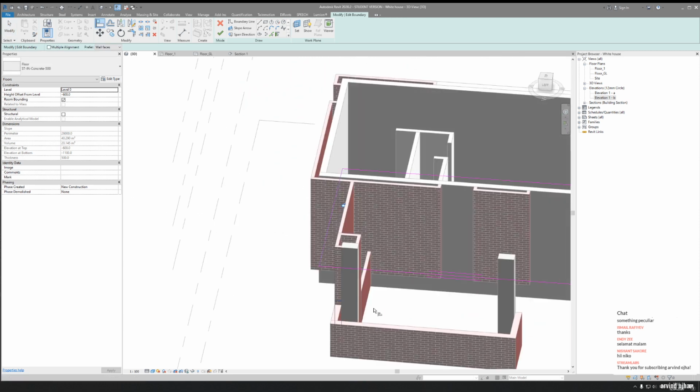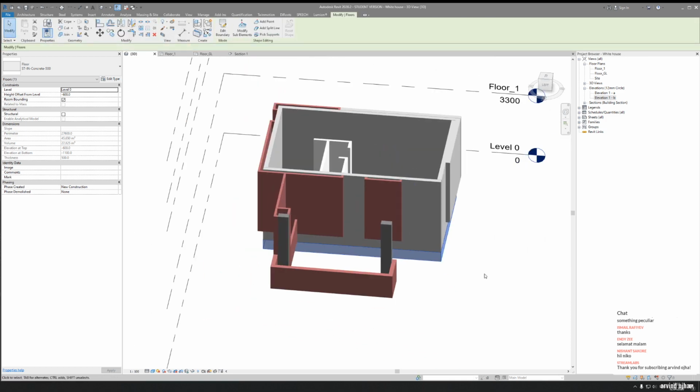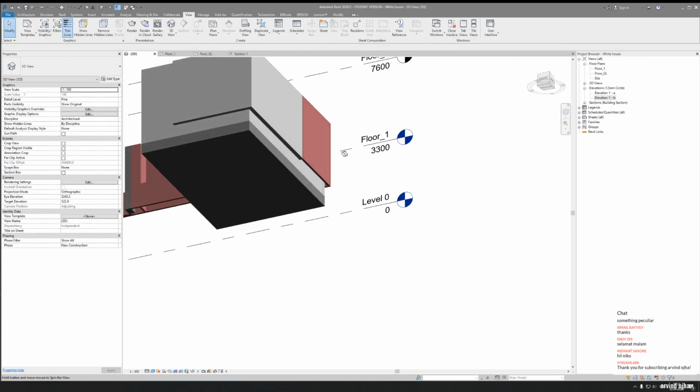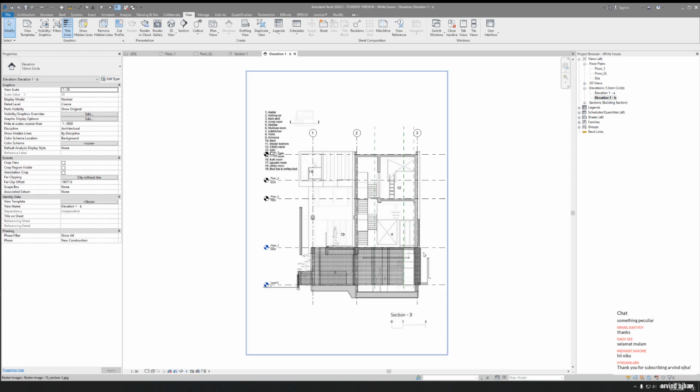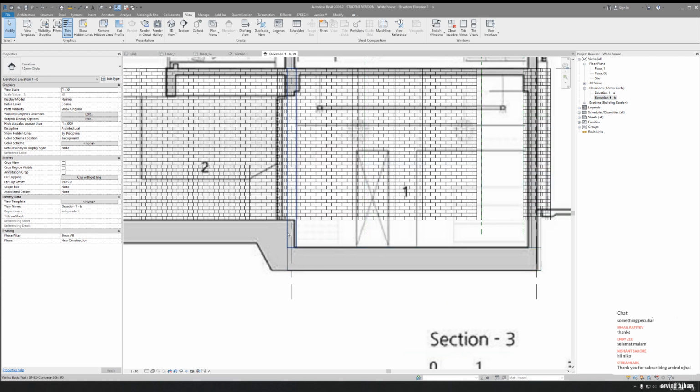But yes, we can get nice renders and nice pictures from this, and we get a result like this. If you go to the section, you will see our pad, we are using our concrete floor as a pad. Let's go to some level, to the external wall, and as you can see now it looks kind of right, but not quite.